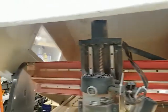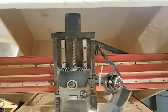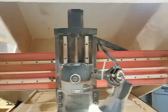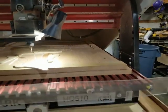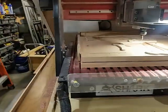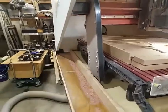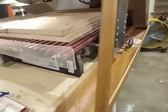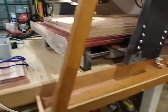I do maintenance on this about every 30 hours — I'll shoot some grease in it and lube it up. That's all you really need to do: keep it clean. Vacuuming on this is pretty easy. When I'm done, this tray will be full of sawdust all the way to the end — there'll be none on the floor, maybe a little bit in the very back corner, but on the two sides it stays clean.